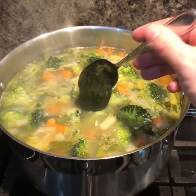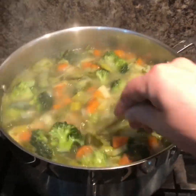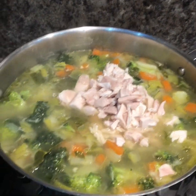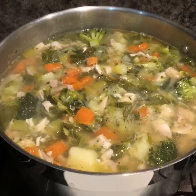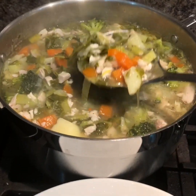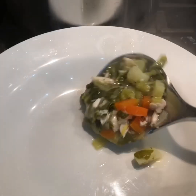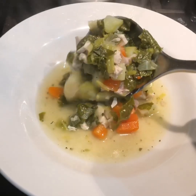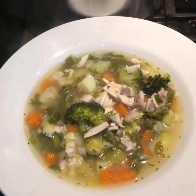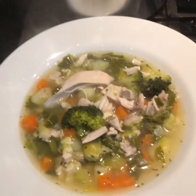This soup's ready now, but there's one more ingredient to go in, and that's a tablespoon of mint sauce. Just stir it through. We want plenty of chicken in this broth. This looks so good and it smells delicious. Let's boil it up. And just put some nice pieces of chicken over the top that you've kept back.